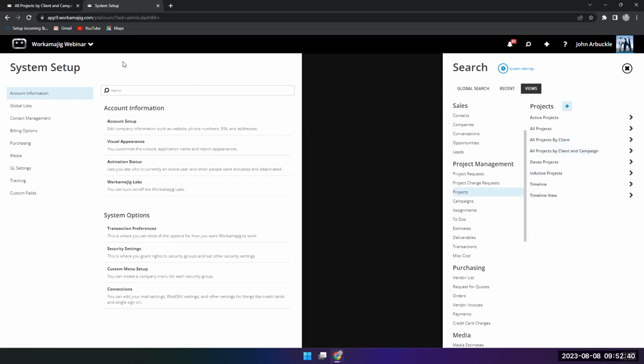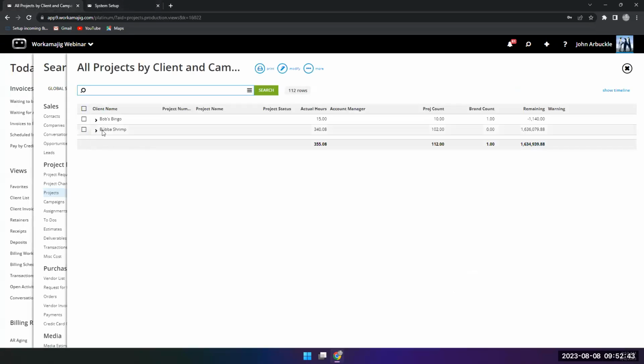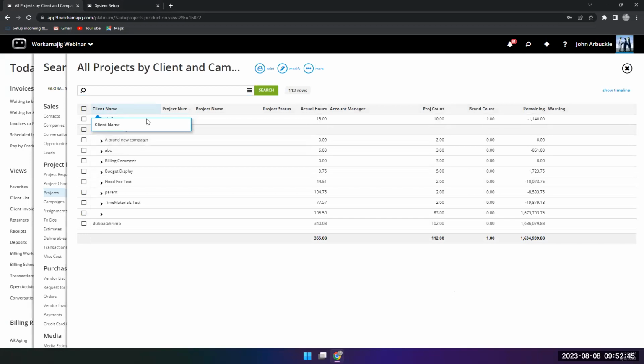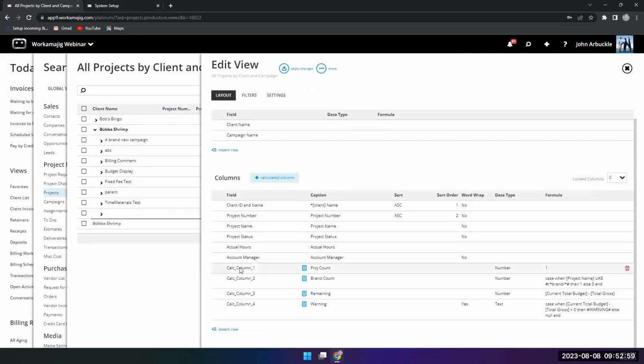Now, what we did notice on this one, again, is pretty straightforward. It's barely just, what column am I using? What order are those columns? You notice I have a couple of things in here under modify. I have what is called a calculated column. This will allow you, at least in a simple form, to put in something that is not standard. In this case, I don't really have a way of counting my projects. I want to make sure, how many projects are there under Bob's Bingo when I run the report?